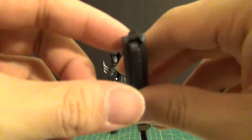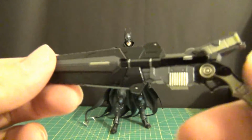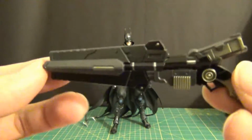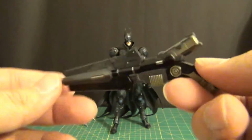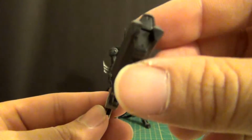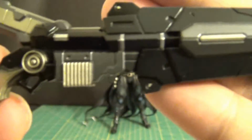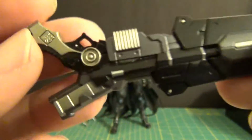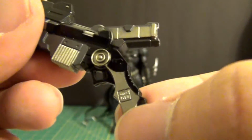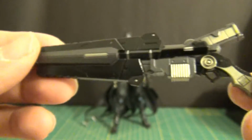This, I think, is supposed to be his grapple gun, but damn, if someone came out and pulled this thing on me, I'd be like, you know what, here's my money, take everything, even if I didn't know it was a grappling gun. But damn, the sculpt work is amazing, the paint job is amazing. I mean, it's very light plastic. It looks really good. Now here it says something, I can't really tell. It's kind of small, but there's something written there. Pretty cool.